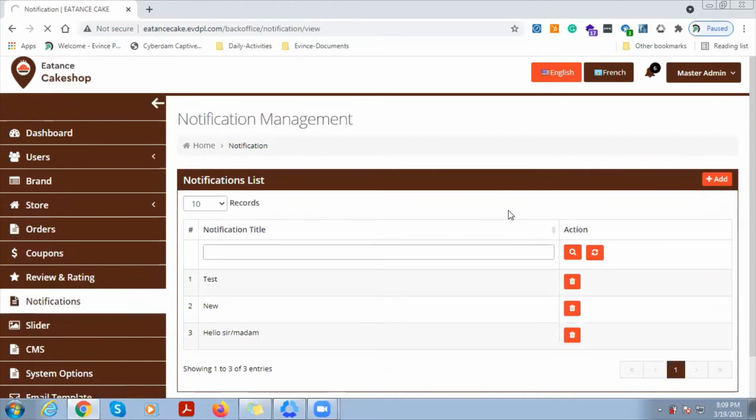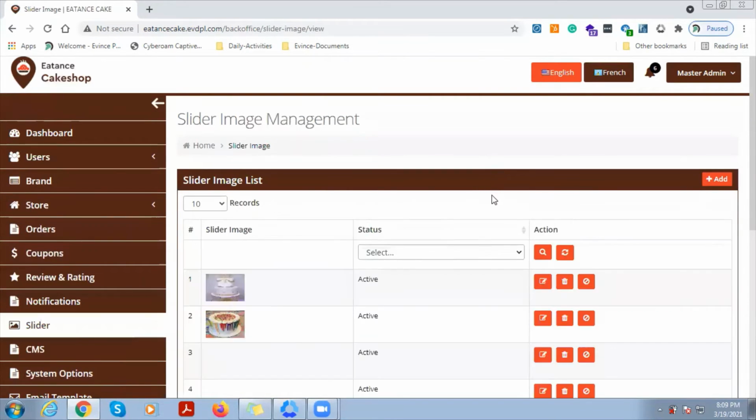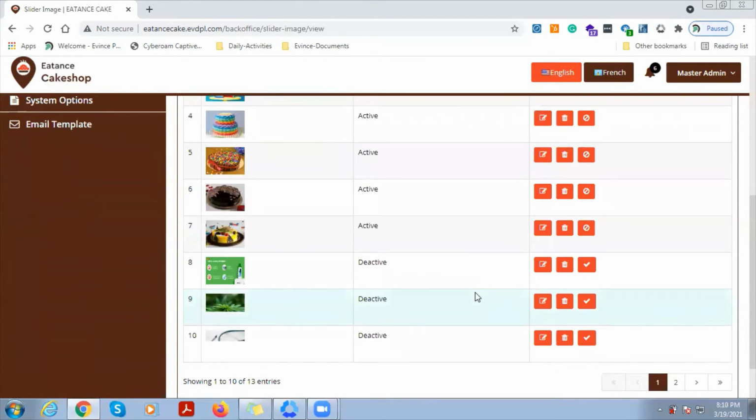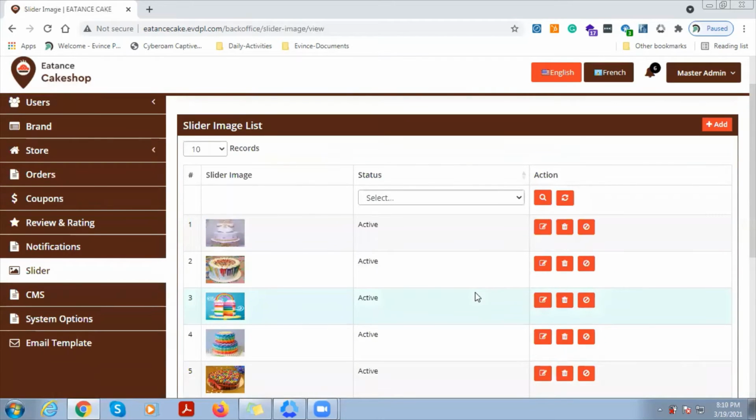Sliders are the main banner or cover images which come up for the restaurant to view. Here as a master admin, you can set up a coming soon, a new cake type, or any particular design you wish to keep as a cover page. The sliders can be added as many as you like, and they will be transitional banners, so users can navigate these banners and understand if it is a coupon, a coming soon, or any message you want to deliver.